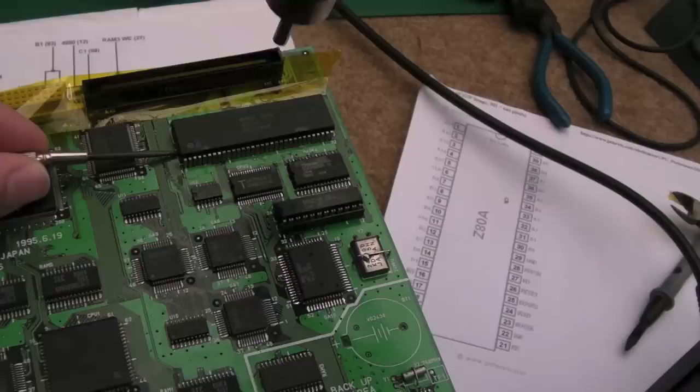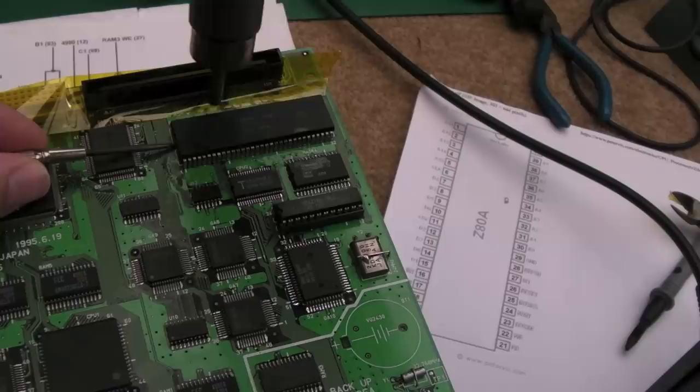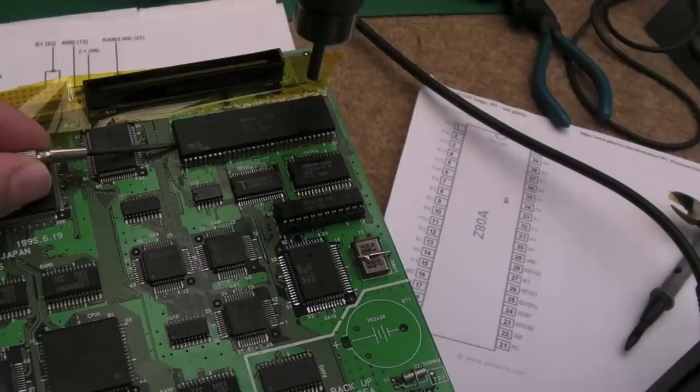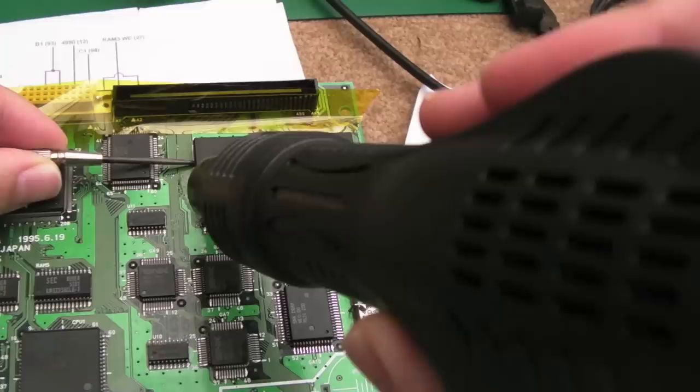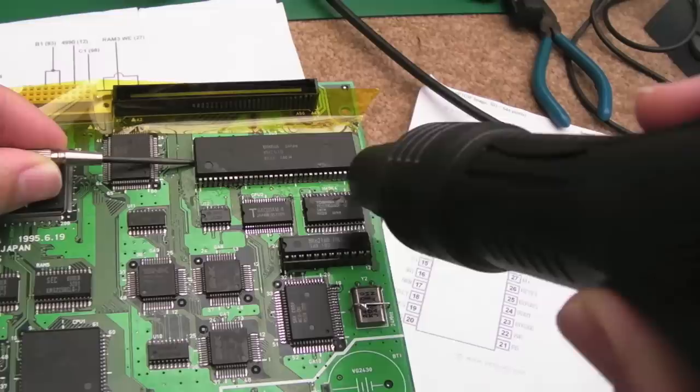So I'm just using a bit of hot air to free this up, a bit of Kapton tape round on the various components and things there, just to protect them. More on the underside than the top side, actually. Just where there's SMD caps and resistors. I did exactly the same thing here on the ACA1220 when I did that. Free up all of the solder you can using the soldering station or a solder pump, but then free up with a bit of hot air.